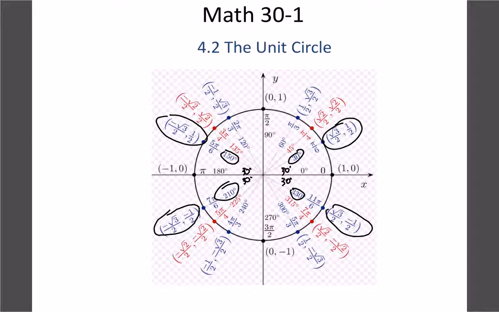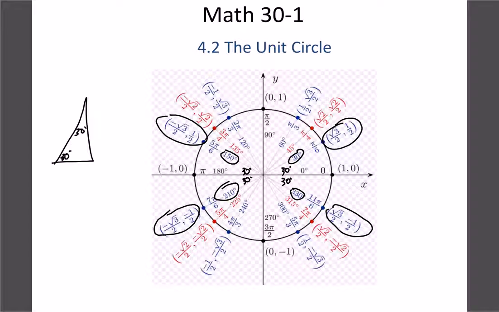If we look at the red ones, the 45-degree ones, you can see they're all the same as well, but positive and negative. And for 60, same thing again, positive, negative. And you can see 30 and 60 are the same numbers, just reversed, because a 30-60 triangle is kind of the same, just depending on your reference point. One is opposite over hypotenuse for one side.